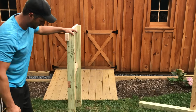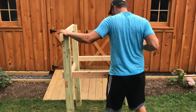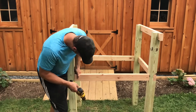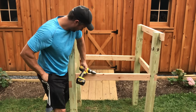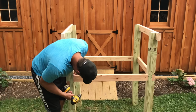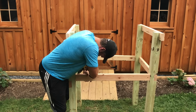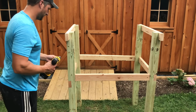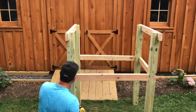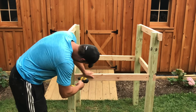In that last step, you'll remember we did that angled drilling, and that was to set us up for this step. If you look at the 4x4 post that's in my left hand, right above the notch I drew a perpendicular line across the post, and that is exactly even with the top of the 2x4 sitting inside of the notch there. So now, like I said, I've already pre-drilled this, so I'm going to go ahead and screw these together. Just keep an eye on making sure that this is exactly even with the line here. This will be much easier with two people than it was with one.